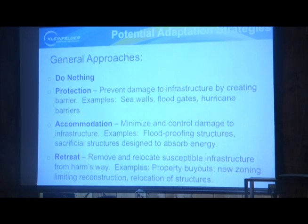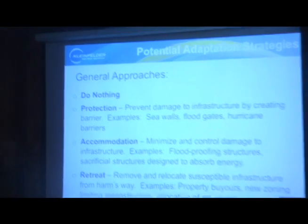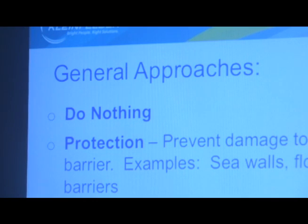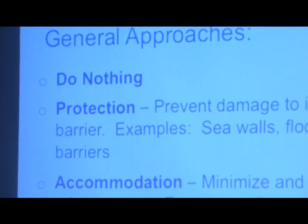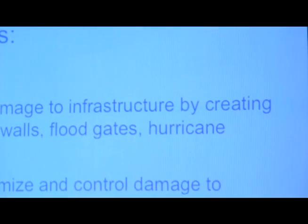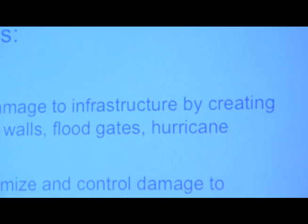So, okay, now as we talked about, adaptation strategies. Again, we did not focus on specific detailed recommendations, but we tried to look at 4 categories, of which one we didn't recommend anything: do nothing. We didn't even consider that, although that very likely will be a used strategy. But you have 3 basic things that you can do. You can protect things. So seawalls, floodgates, hurricane barriers are devices or strategies for protecting people.